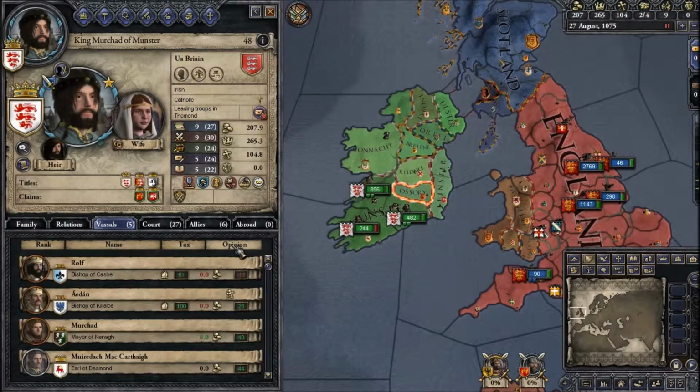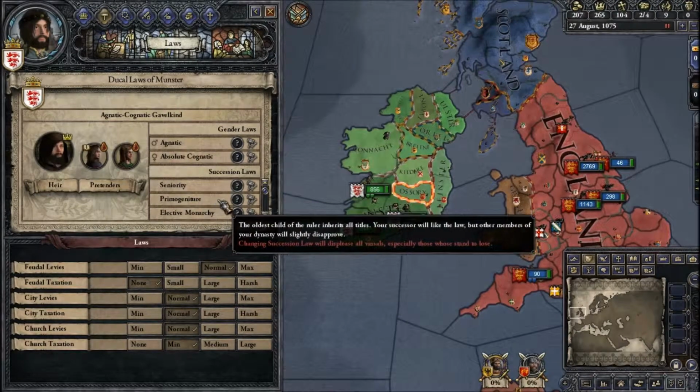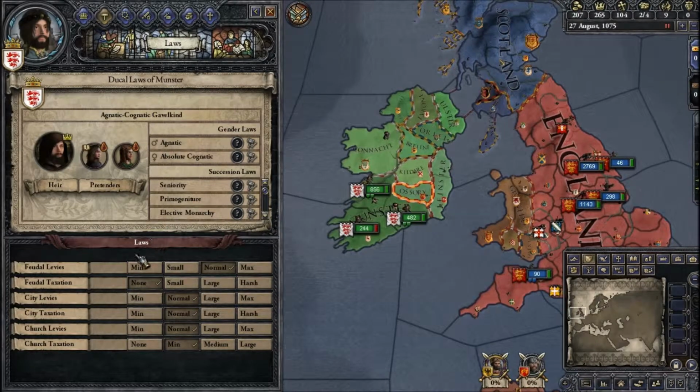And now we're just taking a brief look at our vassal situation, because it had been a day between recording the previous episode and last, so I was just praising myself for the situation. And now I'm coming to the realization that switching to primogeniture succession would be a very good idea, although in this case we don't really need it, because we only have one eligible inheritor.